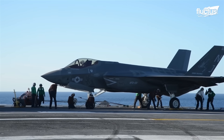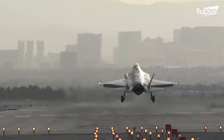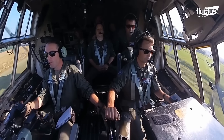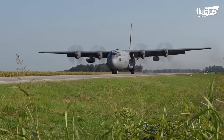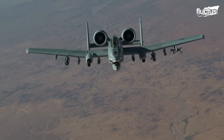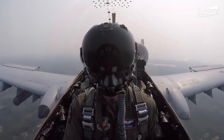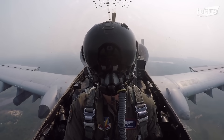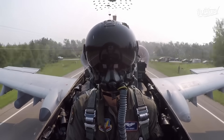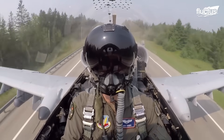During times of war, one of the first strategic targets for the enemy is airport runways. Therefore, alternative runways may be needed, and even freeways may make a good alternative. Combat controllers in the United States Air Force play an important role in operations such as an A-10 Thunderbolt II landing on a freeway, as seen in Michigan during a highway landing exercise. These airmen are critical in identifying and managing temporary landing zones in harsh or unusual situations, such as roads, determining their appropriateness, establishing and managing communications, and commanding the aircraft's landing and takeoff.